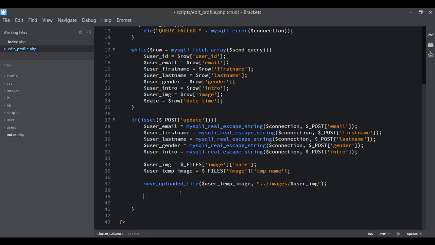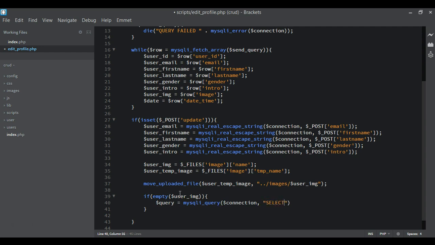So what we need to do is check if the field for the image is empty. So we say if empty, that is the user image. If it's empty, then we need to fetch the data. So we use this query, which says query equal mysqli_query, takes in the connection, and we pass in the query statement.